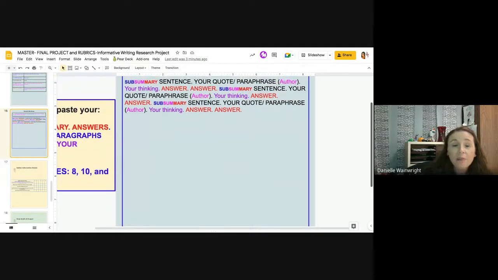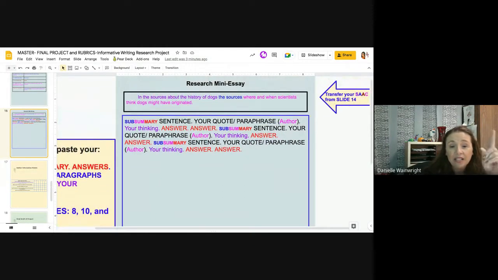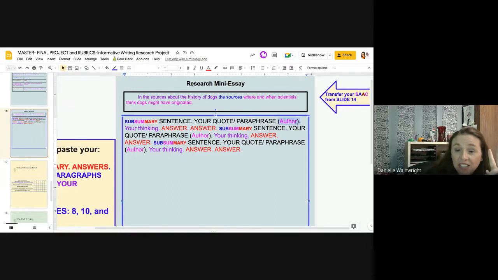Okay, so the pattern is sub-summary sentence, your quote or paraphrase, and then pay really close attention. In parentheses and in pink, you're going to put the author, even if it is no author. Okay, then a period. Okay, then in purple, you're thinking.